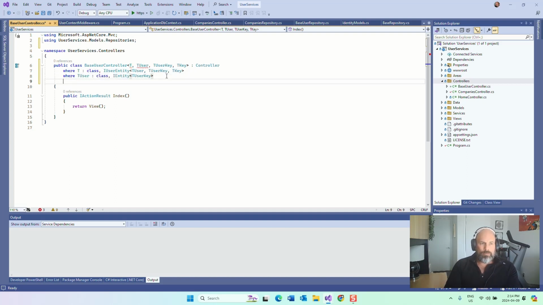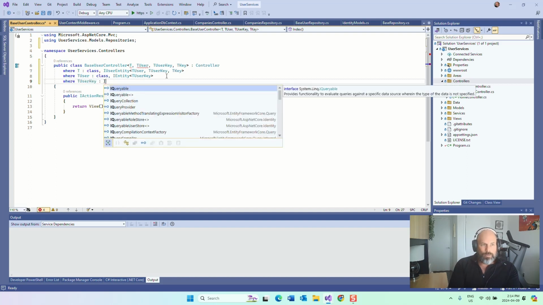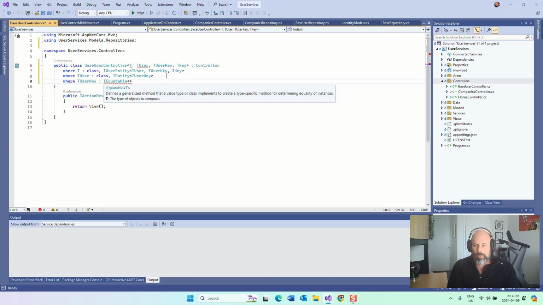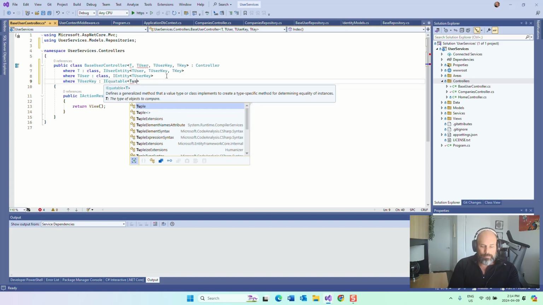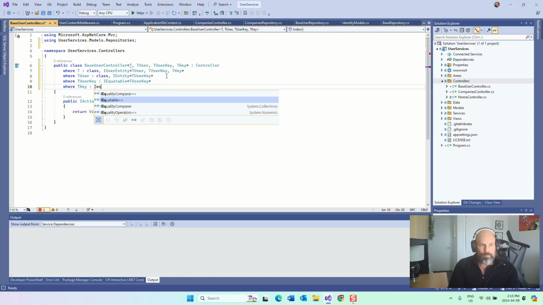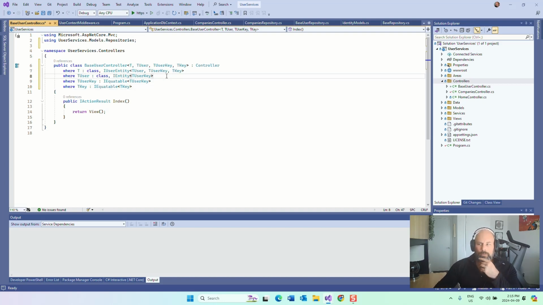Now we have the TUserKey, where TUserKey is an IEquatable, in this case an IEquatable of TUserKey. Now finally we have our TKey, and that is also an IEquatable. Excellent. Going with that, we have most of the features that we need.